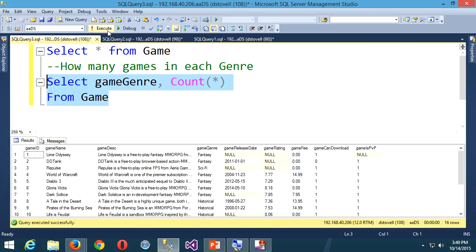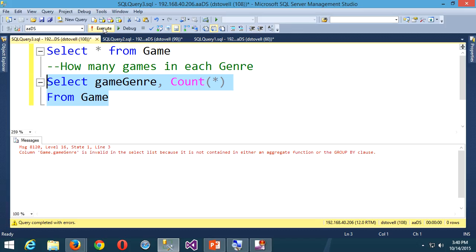So we would think that would work, but of course, my rule of thumb is to look at the select and think, do I need a group by? Obviously the answer is yes, and that's exactly what this error message means, right? The column game genre is invalid in the select list because it is not contained in either an aggregate function or a group by clause. So whenever you see one of these, that's a reminder, hey, obviously I need a group by, right? So I could just group by.